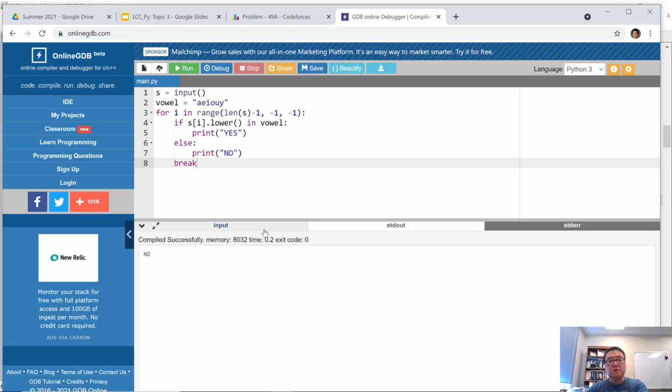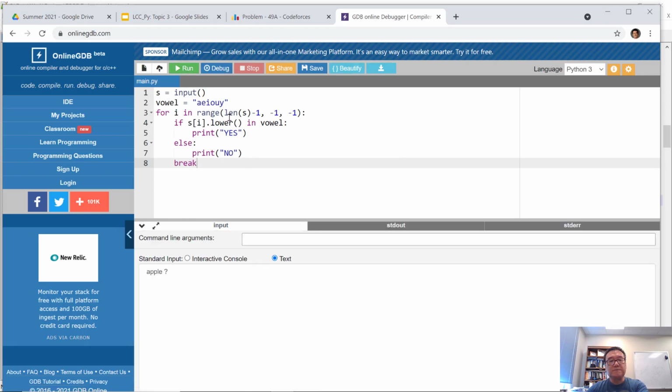It will output no. That's because after we remove that check, we'll be checking every character, including the question mark. The first character we look at will be the question mark, and when we turn that into lowercase, it doesn't change.